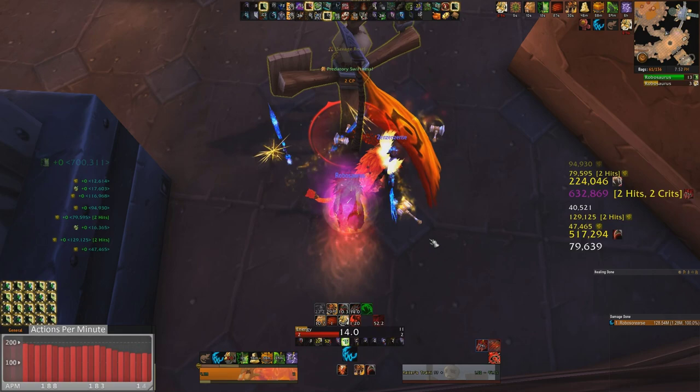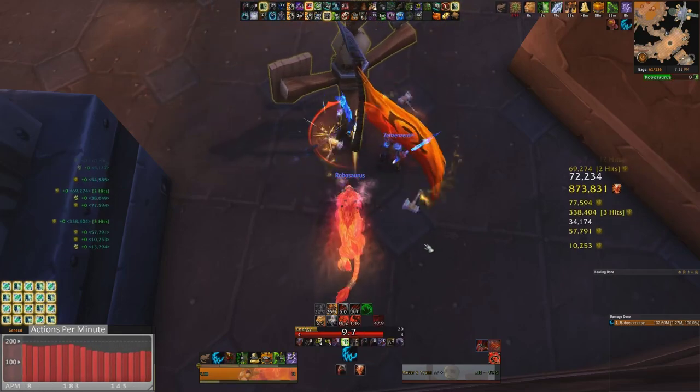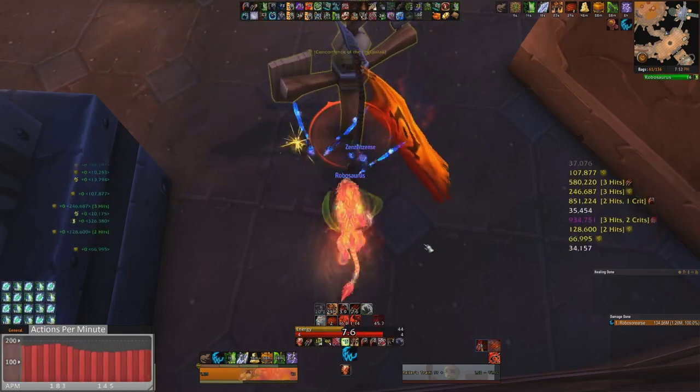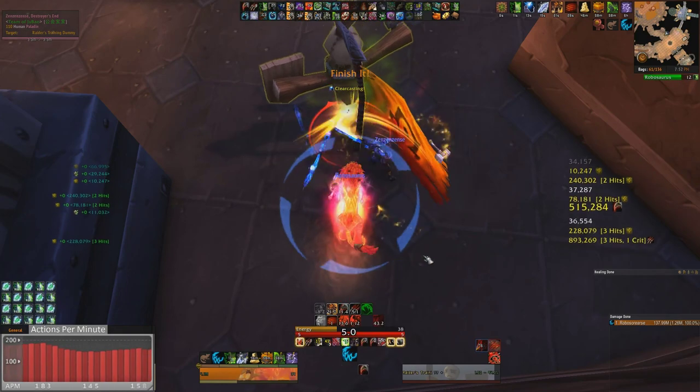And then, spam Thrash again in case I get Clearcasting. Nothing happens. So I've got 10 seconds on Ashamane's Rip. I can pull all the way up to Pandemic. So here's the Pandemic here.